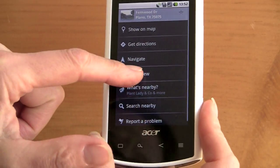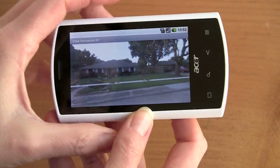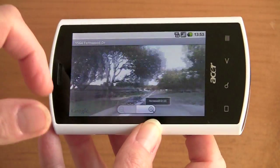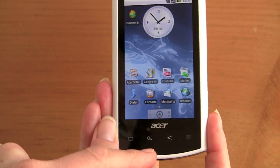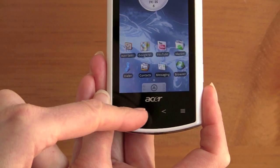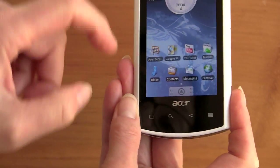You can choose Street View and view it in landscape mode thanks to the phone's accelerometer. The phone has a fast CPU and 256 MB of RAM, so this works very responsively. Instead of mechanical buttons, there are capacitive buttons at the bottom. There's no haptic feedback or vibration, so they're a little dicey to use. The symbols are a little different than what we usually see on Android phones. This is your menu, this is home, and this is back. You really have to lay a finger flat to get them to work.